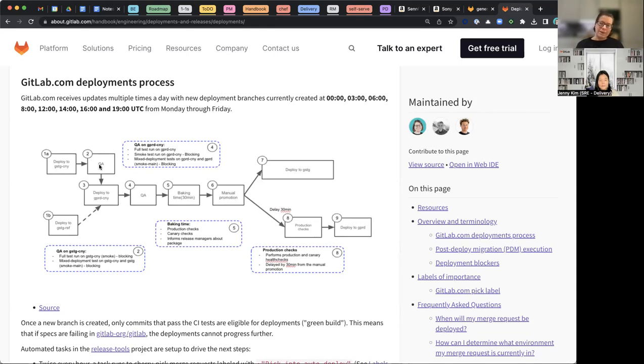Mixed version compatibility was a problem we were previously seeing because our original pipelines deployed to staging, then to production canary, and then to production. When we have a canary environment and a main environment, they share a database. So our production canary and our production are using the same database.